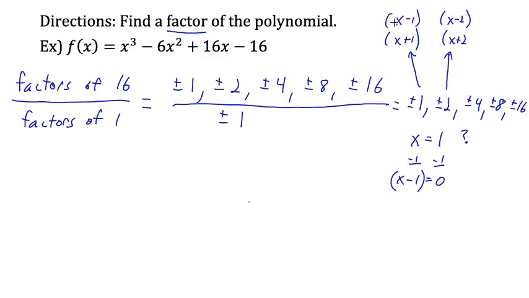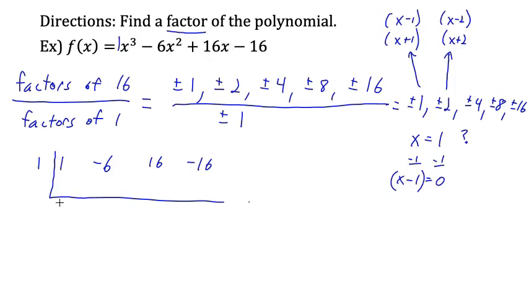All right, well, let's just start at the beginning. We'll try dividing this polynomial by x minus 1. Now we'll use synthetic division to do that. So I'm going to write the coefficients of this polynomial. So that'll be 1, negative 6, 16, and negative 16. Those are just these coefficients here and the constant. Make my little synthetic division bracket. And the 0 is 1, so that's what we put on the outside here. And we're checking to see if x minus 1 is a factor of this polynomial.